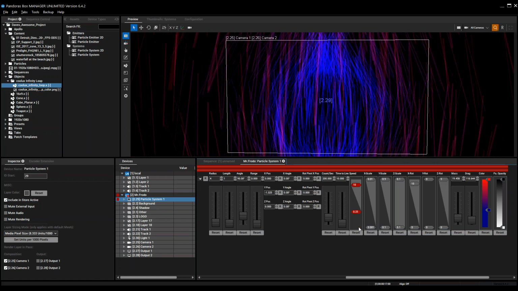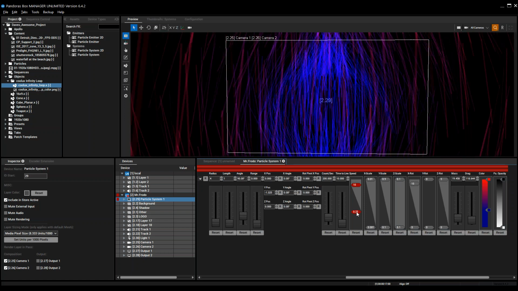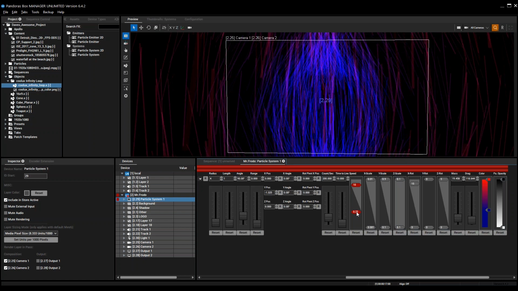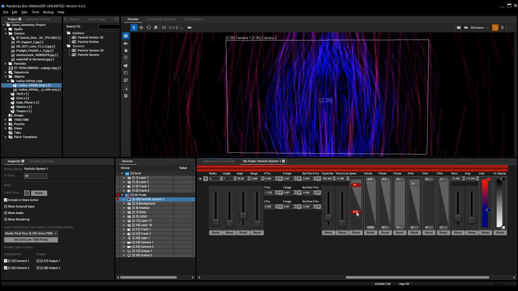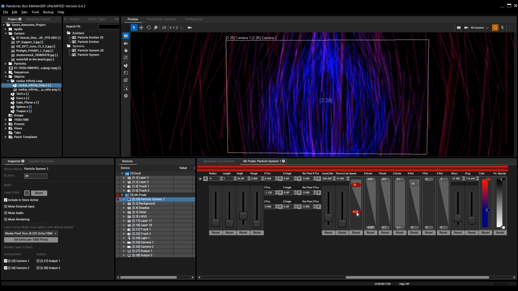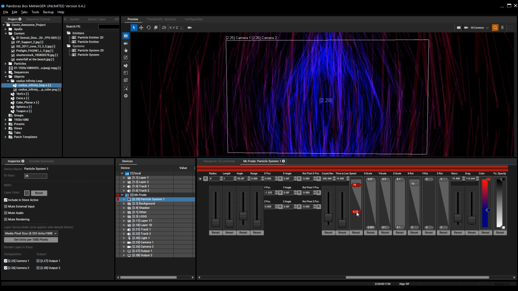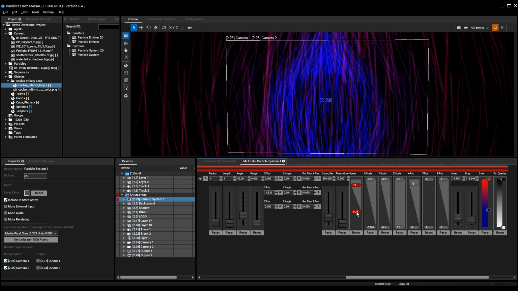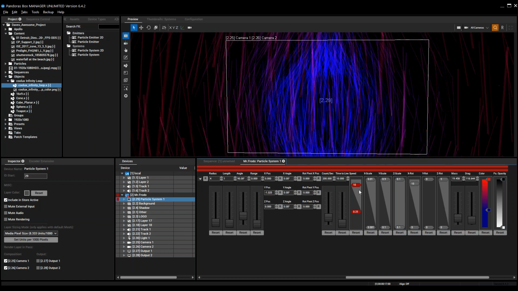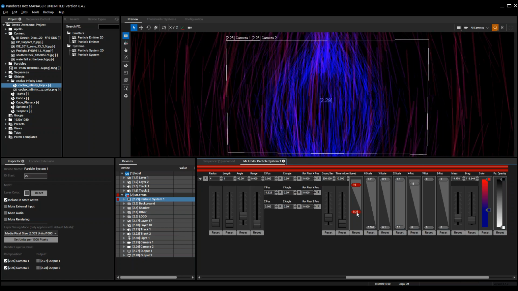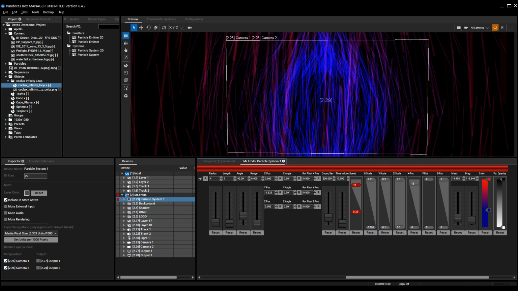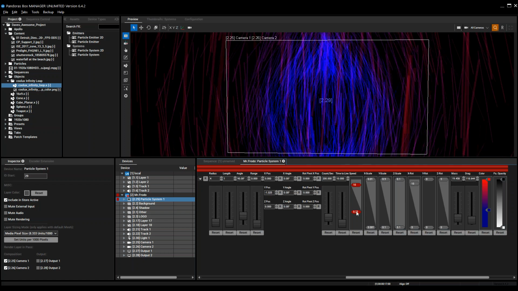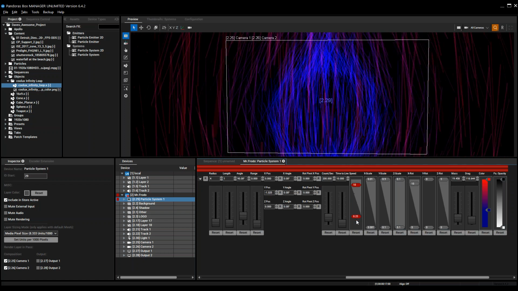So the bottom value, if I move that up, it's basically increasing the amount of time that they are slower before they then speed up.